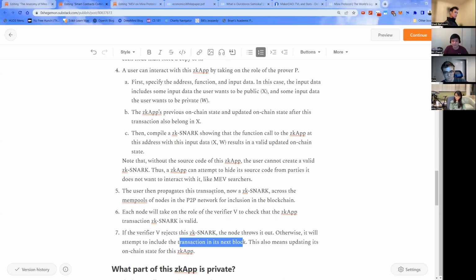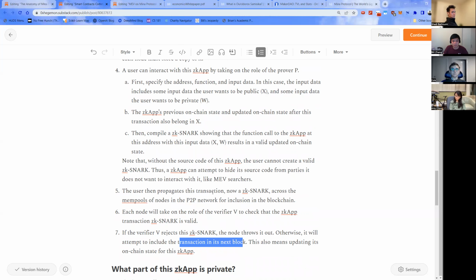What does it mean? What's an example of two transactions being sent given the same input data? So you're saying the same two transactions are sent given the same input data, they produce different outputs? So it's like there's an on-chain order book and someone has placed a bid, and two transactions both try to hit the bid at the same time. Only one of them is going to be valid.